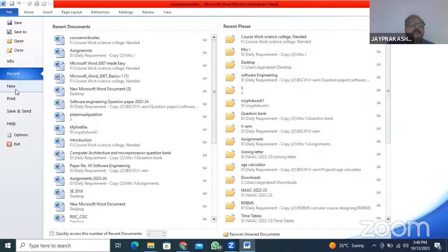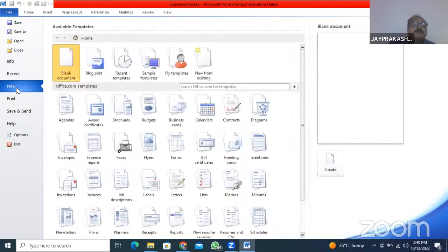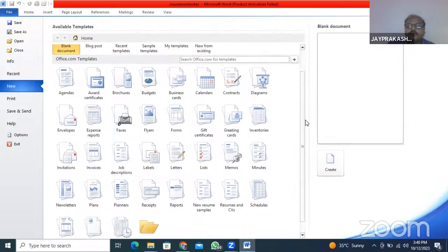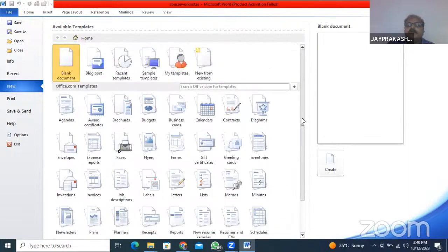Okay. New option. The New option is used to create a new document. If I click on New, it will open a new document window and ask what kind of document you want to create. If your Office is a legally licensed one, it will provide all options.